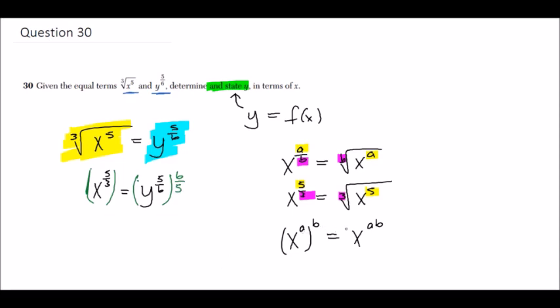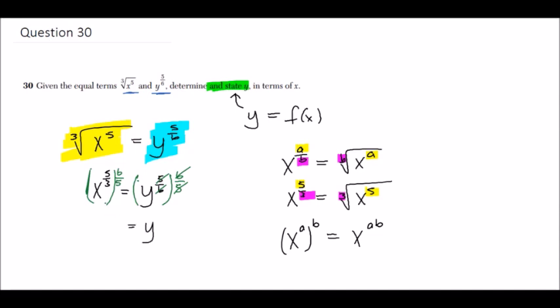So when we have a power to a power, we can multiply the powers. And whatever we do to one side of the equation, we have to do to the other side of the equation as well. So what we get, these reduce to 1, 5/6 times 6/5, as was our intention. And now we have y by itself.